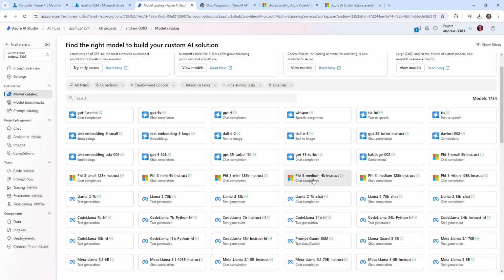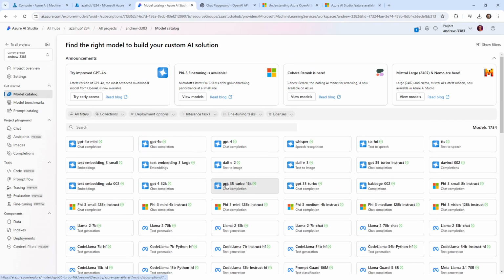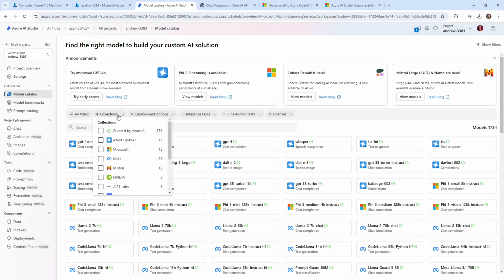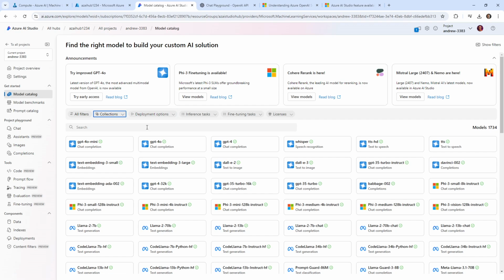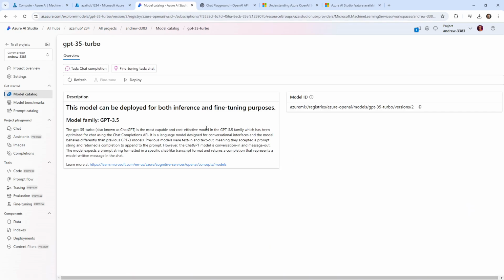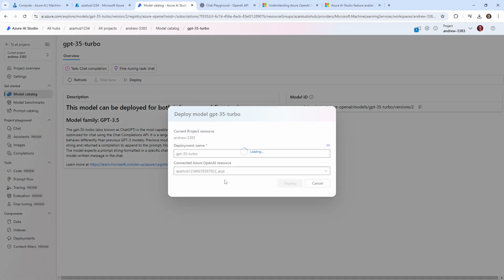Obviously, there's a lot of other stuff here. I'll try something else other than just GPT, but for the exams, you just need to know GPT, but I figured it'd be fun to try something else out. I wish they would just tell us what models are actually available for our region, so we don't have to try to launch it and find out we can't do it, but that's okay. So I'm going to launch, see, it looks like we have Turbo Instruct, but I'm pretty sure we don't. But we'll go with GPT 3.5 Turbo. Now there are, of course, newer models, but it really depends on when you go here what your deployment model is.